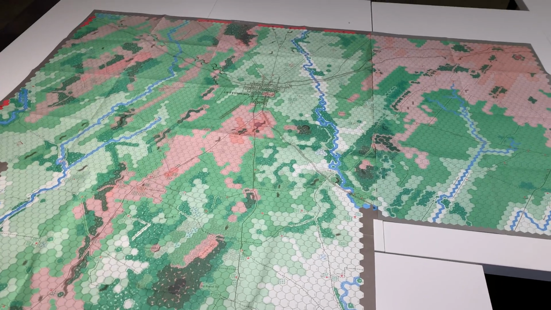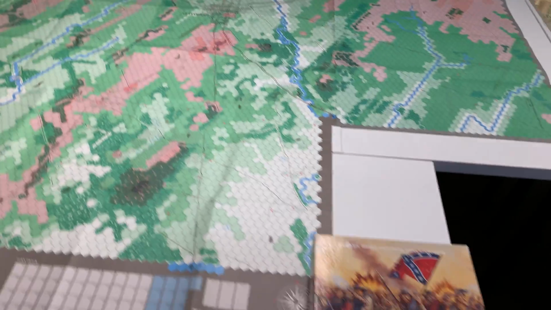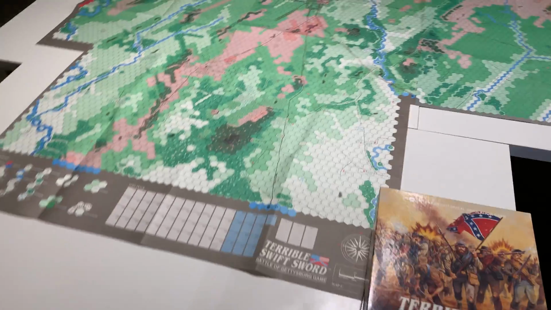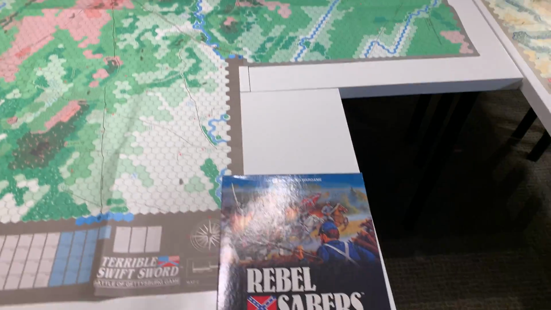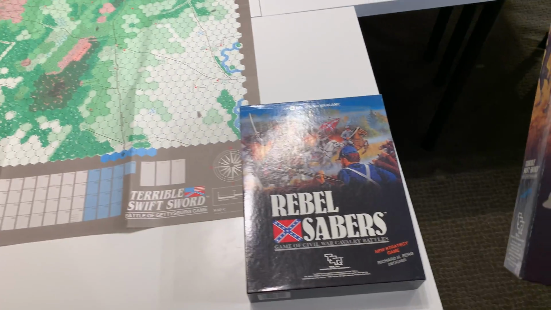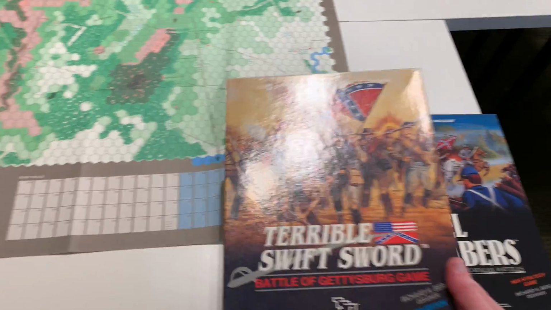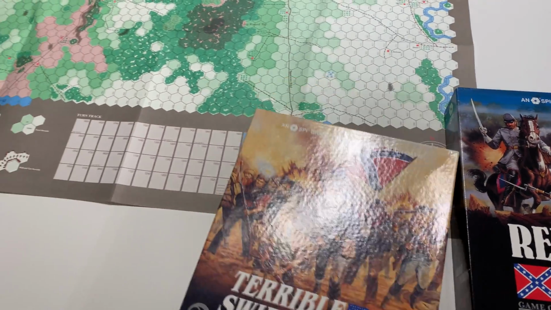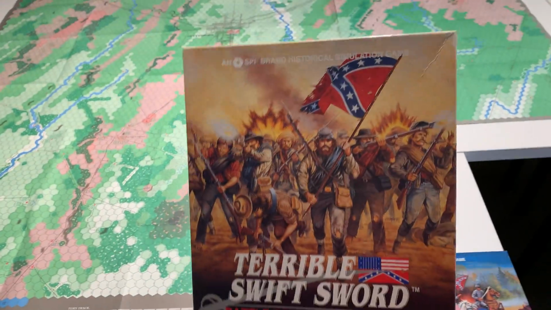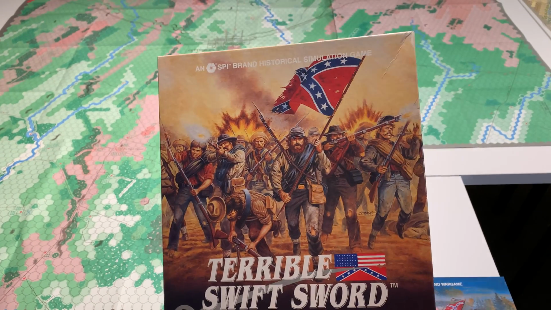All right, now moving on to my third video in my Maps of Gettysburg series. This is looking at Terrible Swift Sword, along with a little bonus Rebel Sabers, with what I consider to be fairly hilarious TSR era SPI covers.